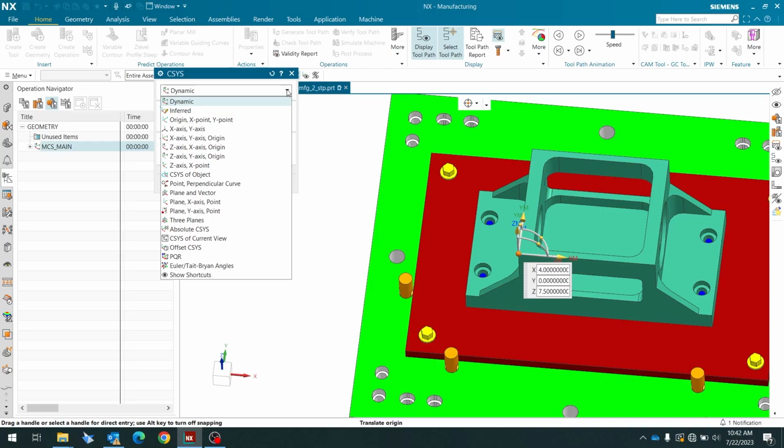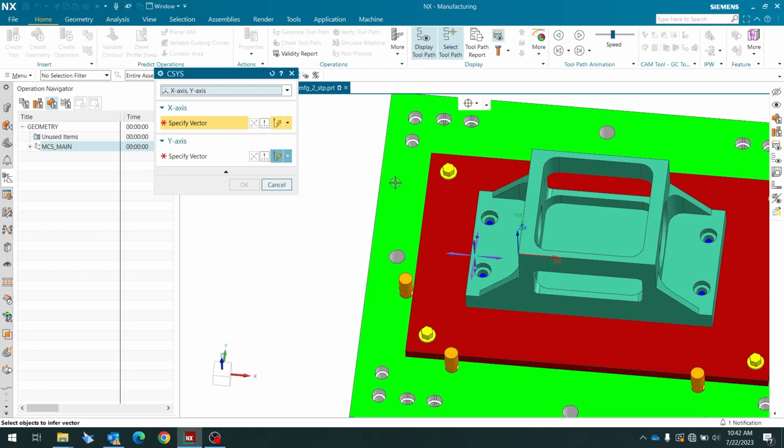If you want to control with XY value, then go for XY. If you are going to select Z, X and origin, then give ZX origin. If I click XY, then it asks in which direction you want to keep X and in which direction you want to keep Y. That you can decide by clicking here.